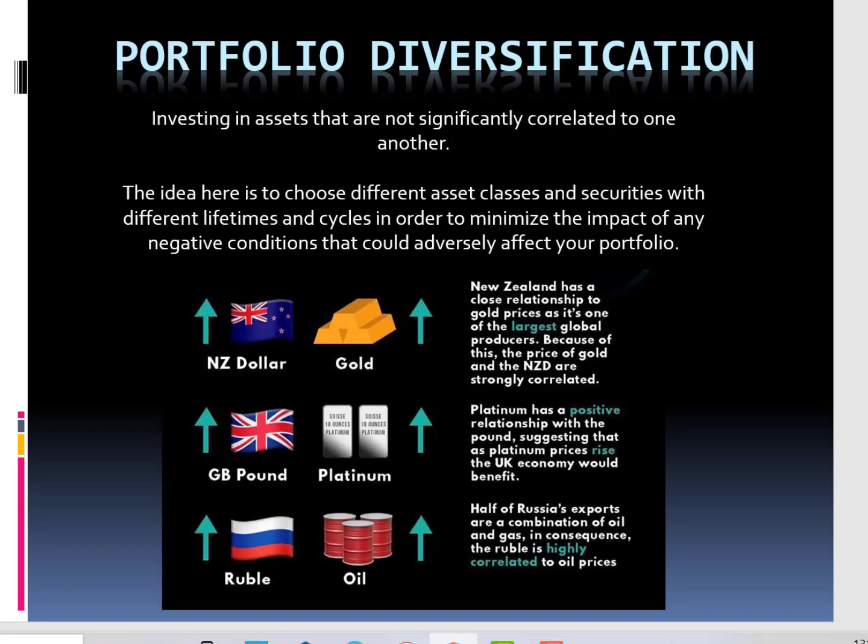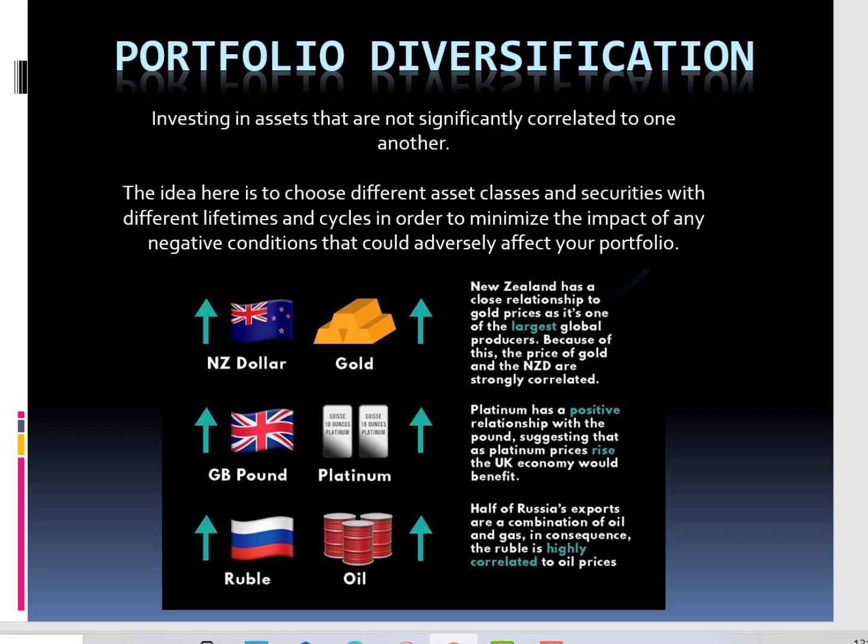But also important is to understand the correlations, because sometimes if we don't understand them, we might incur double exposure. And here we have a few ideas on how to understand the correlations around the world and why they are important. For example, if I go long in platinum and I go long in the British pound through forex, for example British pound dollar, I need to understand that although I'm diversifying into two types of assets, I'm actually trying to do the same thing.